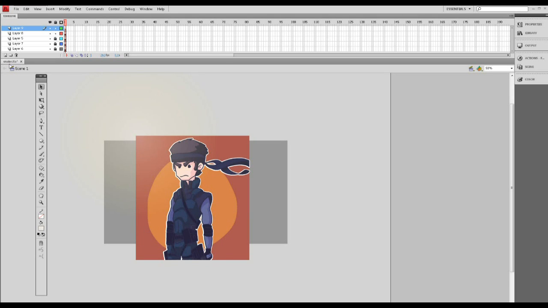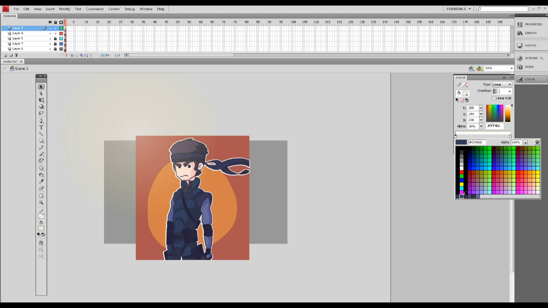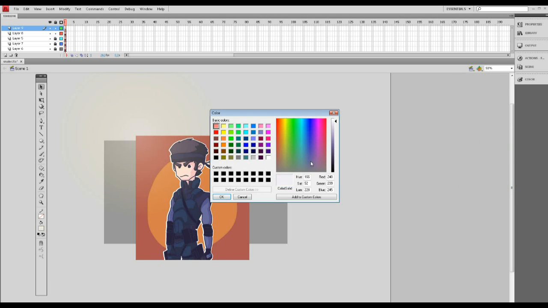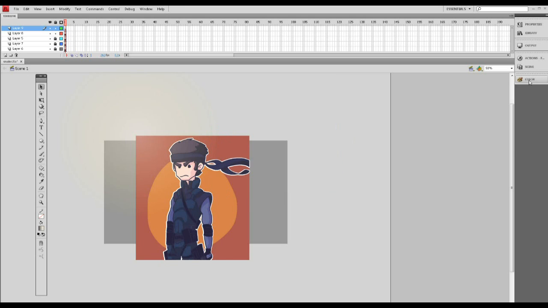And another thing you can do is go back to our color, get our radial out, is you can make sort of a vignette, I think it's called. We'll get a purpley color on both sides.